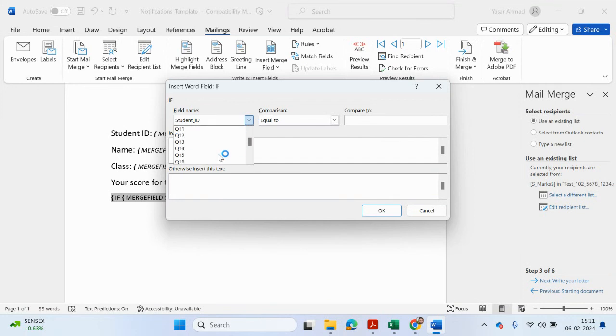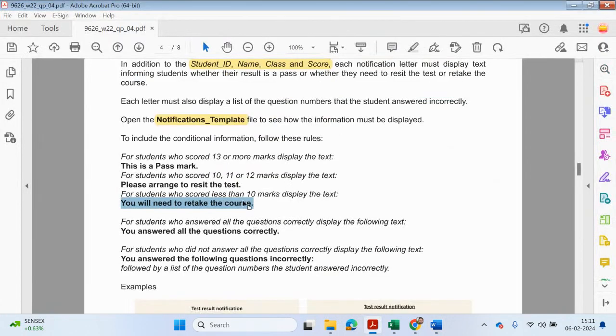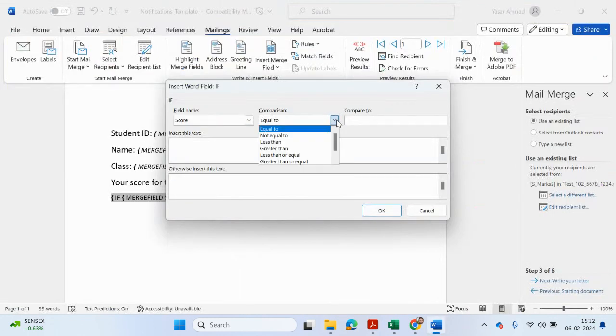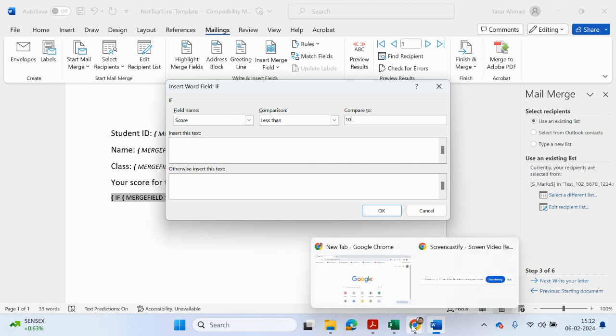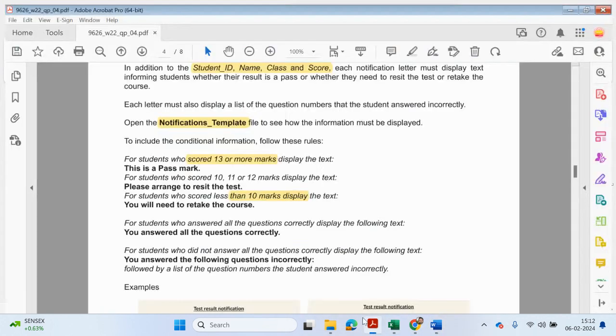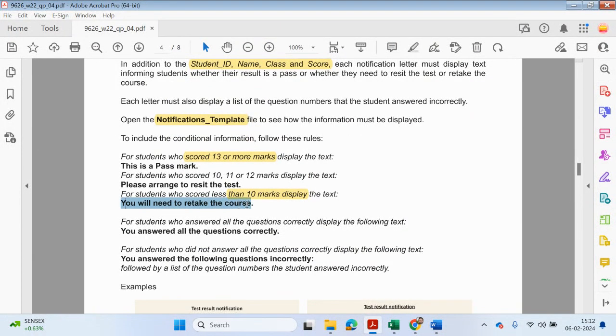So if score is less than 10 marks, okay, that was the first one. Then we need to say you will need to retake the course.